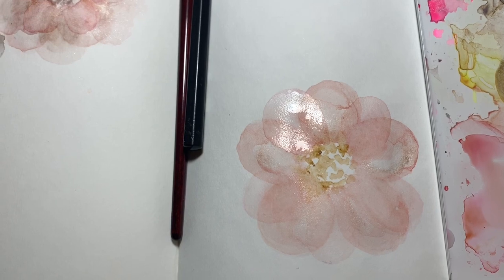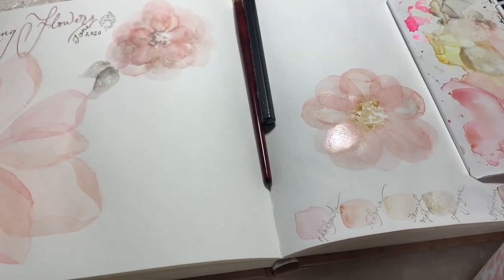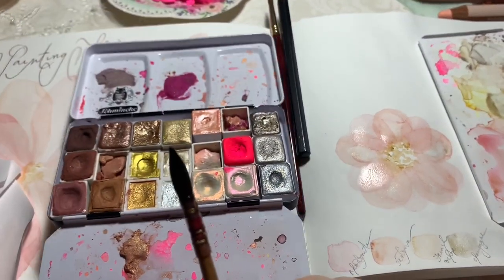You can see there, even at the end, I pulled a little bit of the water out of the petal. But you can make the color a bit stronger, or you can make it a little bit paler.